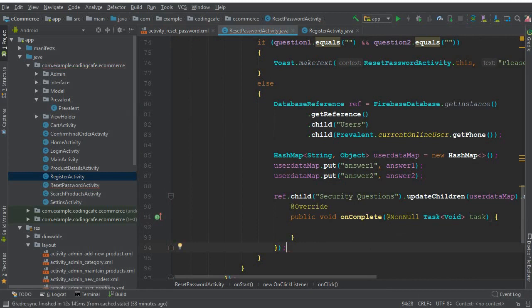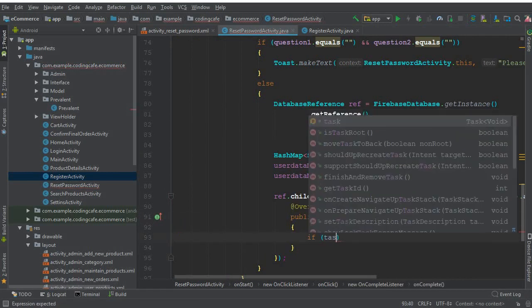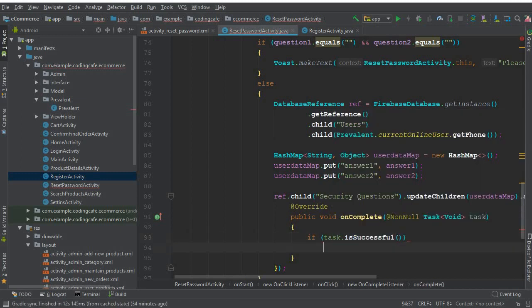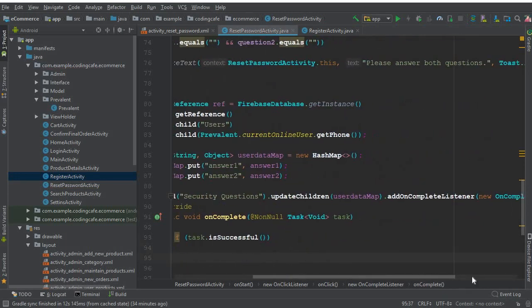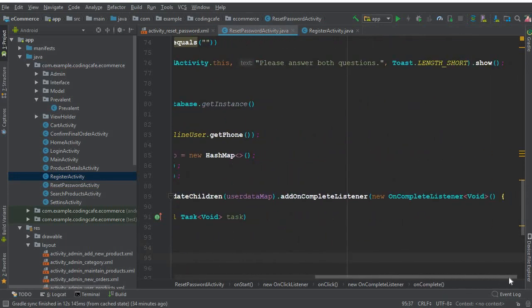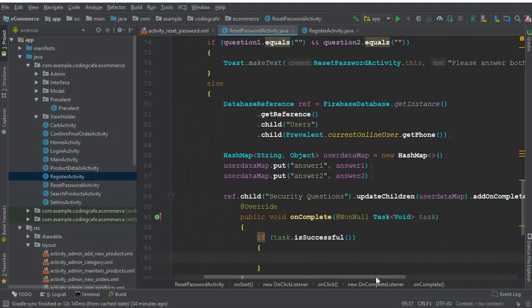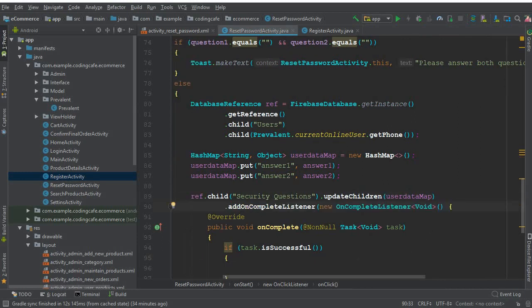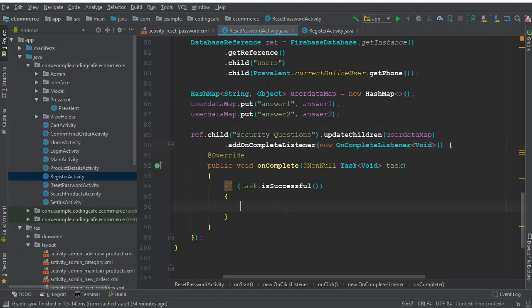Now make sure to put a semicolon here, and then here we can say if task dot is successful, let me check something. Yeah, this is okay. So if the task is successful, then we can just tell the user that the security question is set successfully.